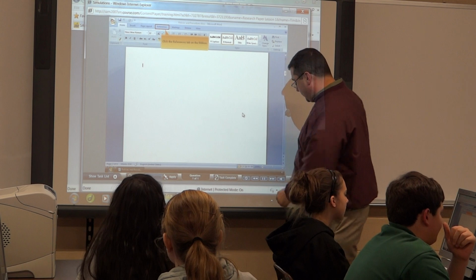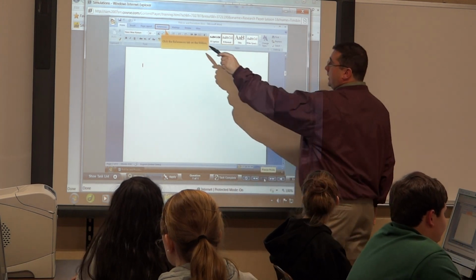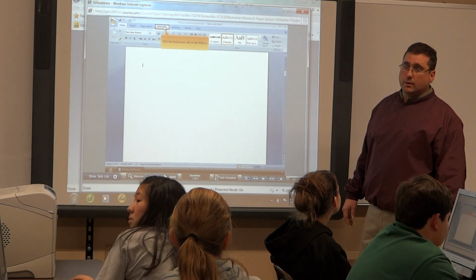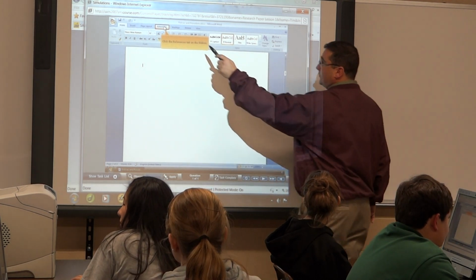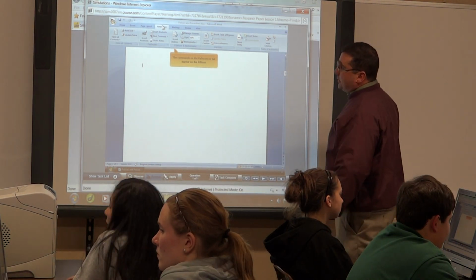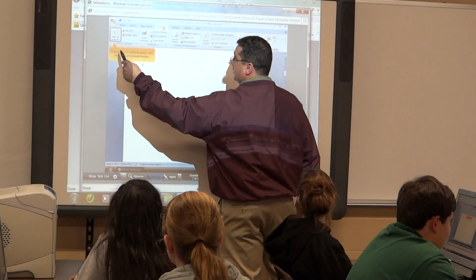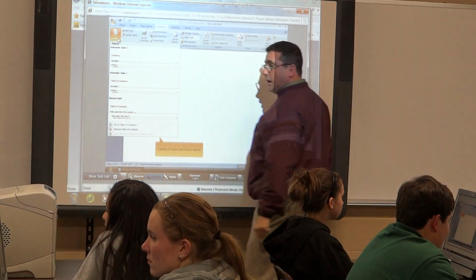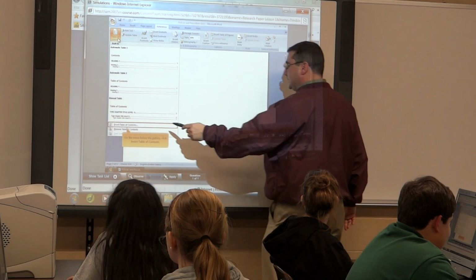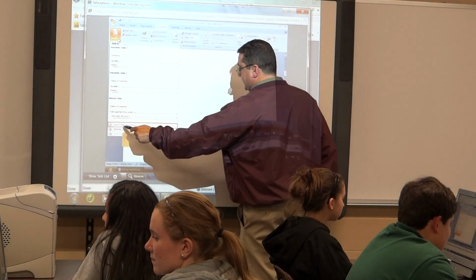Okay, the first thing you see is the indicator pointing out the References tab on the menu ribbon. So that's the first thing you're going to click on, References. The next thing you're going to click on in the Table of Contents group is the Table of Contents option. The third thing down on the bottom is Insert Table of Contents.